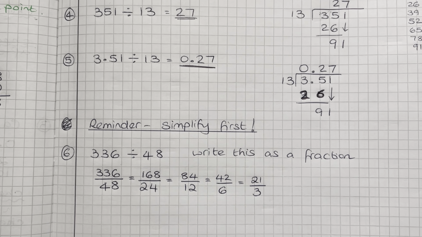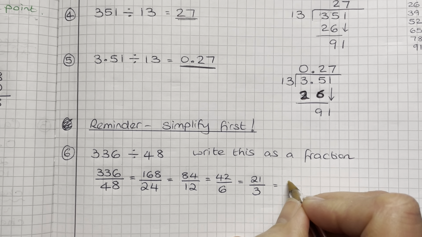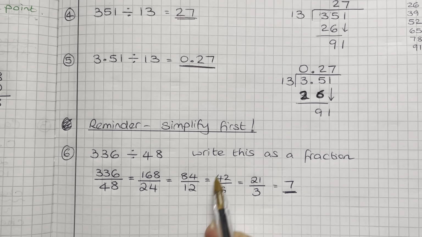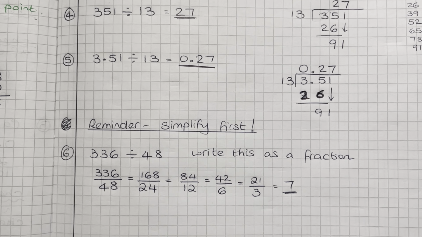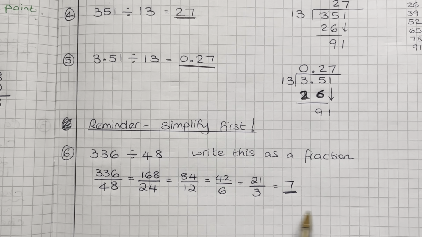an even number, but I can see now that both numbers are divisible by 3. You probably could have seen that back here or back here. But as I say, there's nothing wrong with just breaking it down and dividing by 2. Now we're going to come back to this fraction method later.